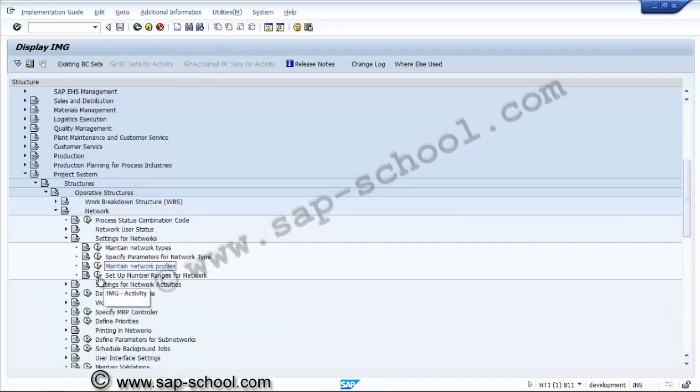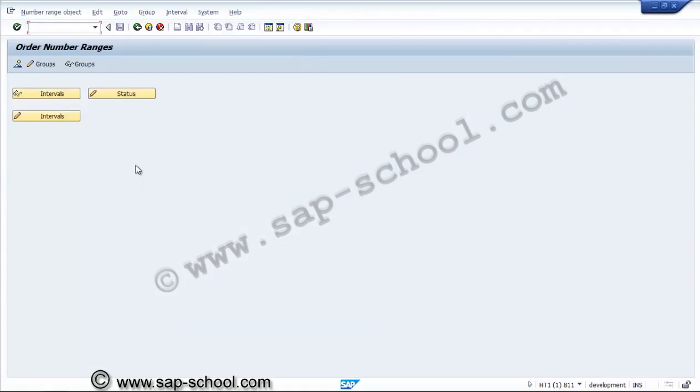Now these are the number ranges for the network. Normally for the networks we can have internal or external number ranges also. We'll see if any number ranges are selected. It is advisable to keep an external number range profile, because it is better to have project-oriented number ranges for the networks.